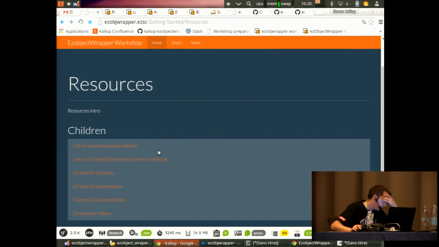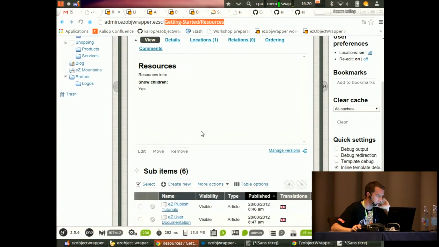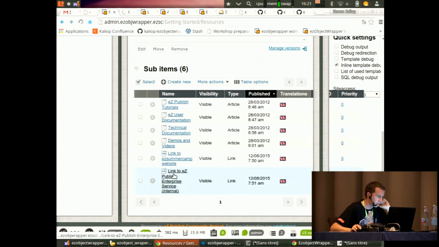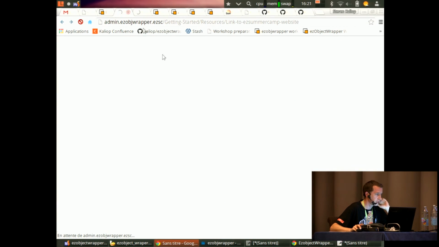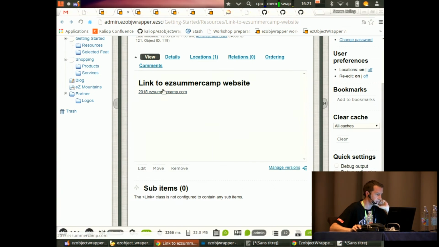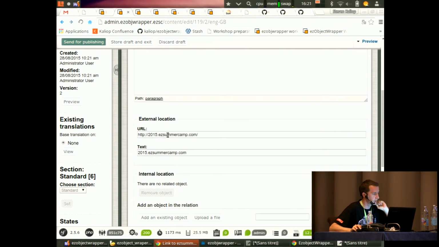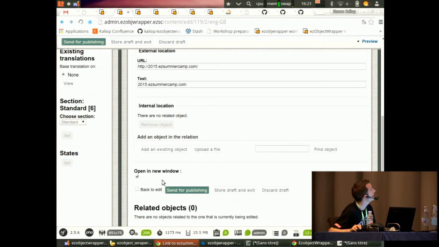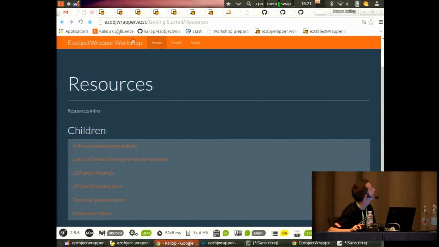Okay. So we have two link content types here. Actually, you can't see anything with these colors, but anyway. We have one link to Easy Summer Camp website, which should be a content with the location, external location field set with external URL, and maybe we check, yeah, open a new window.